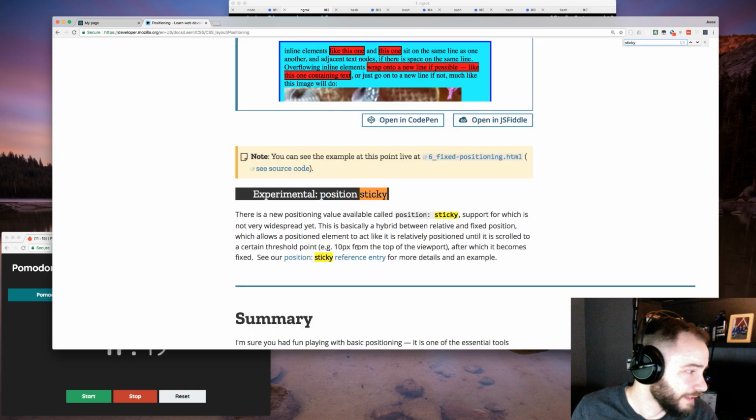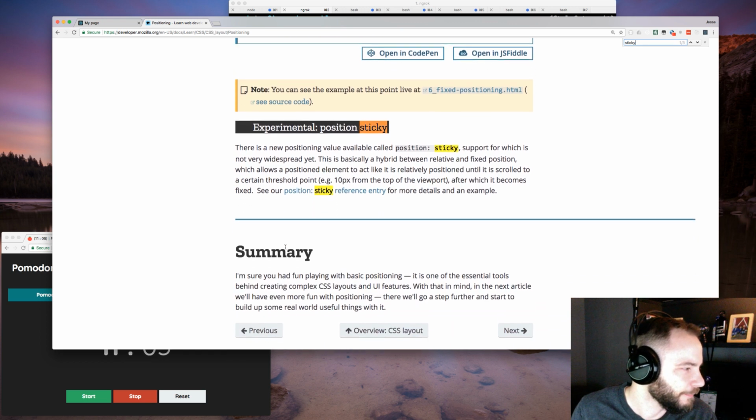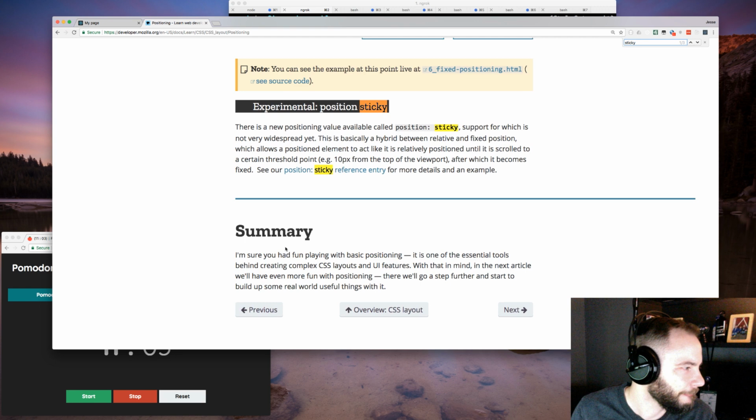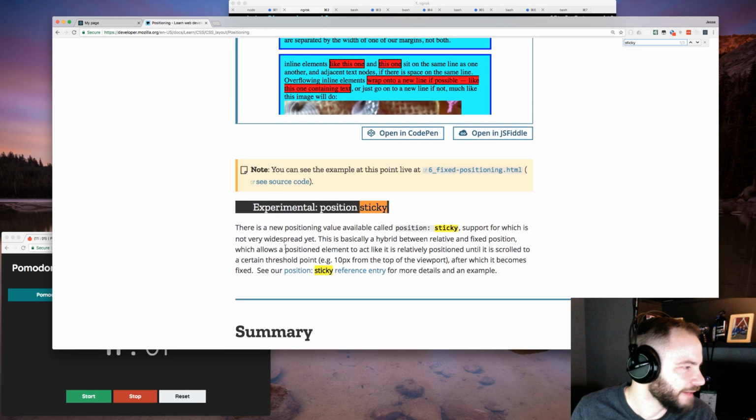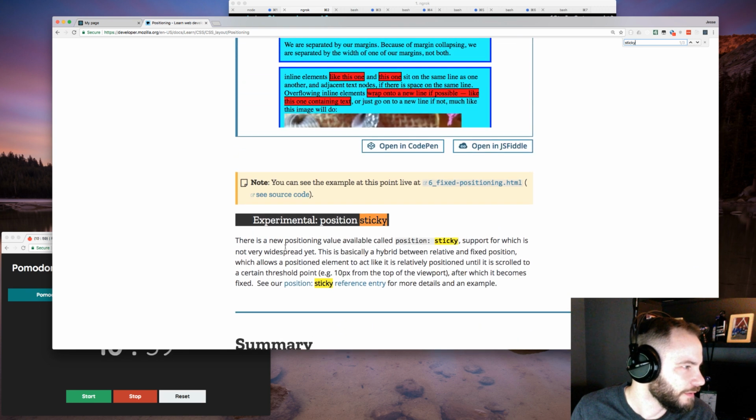Okay, so sticky's experimental. Alright, I remember seeing this before. Interesting. And it falls back to static otherwise.